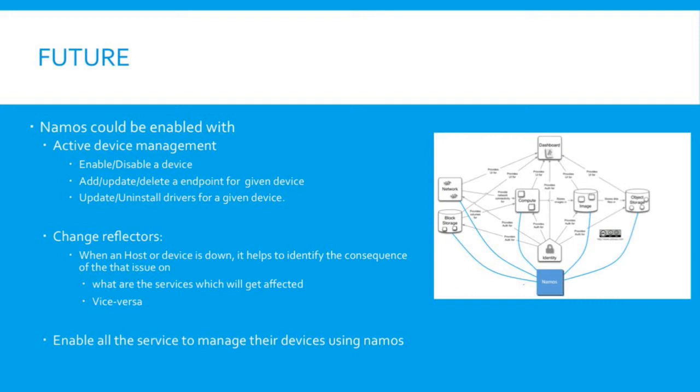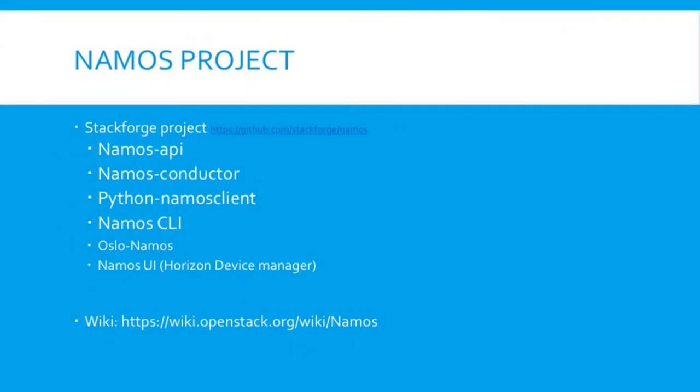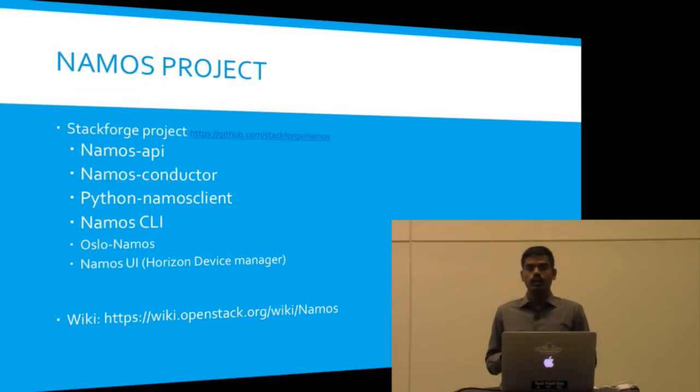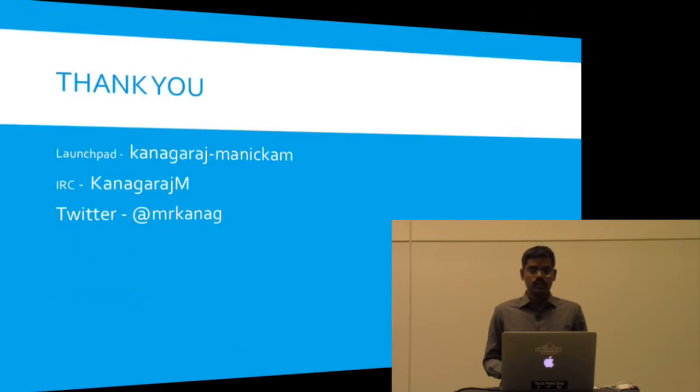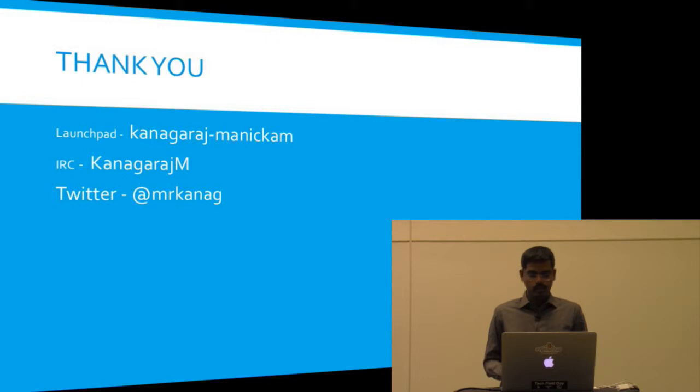So what I am planning now is to launch this project in StackForge, and I would like to work with different services teams, so that whenever their device driver is getting loaded in the respective services, it will connect to Namos and actively update the device information. These are the details about what I have done so far, under the wiki information. So let us go to the demo.